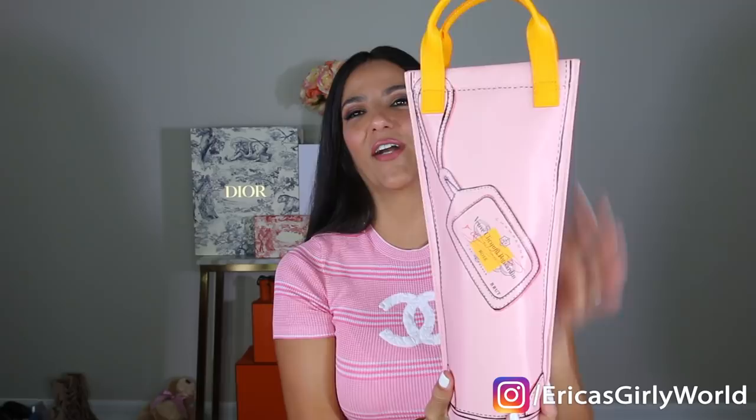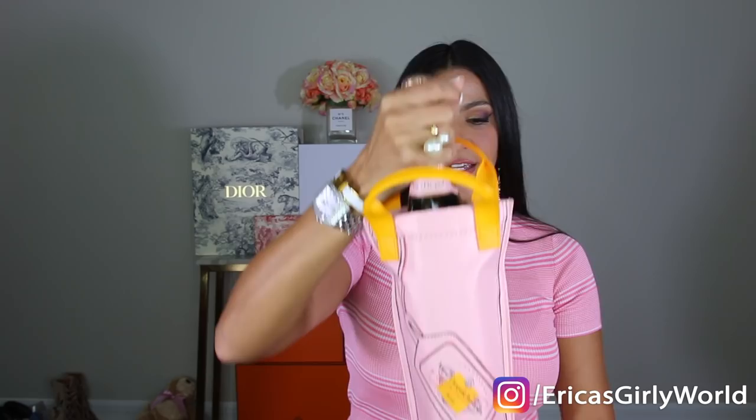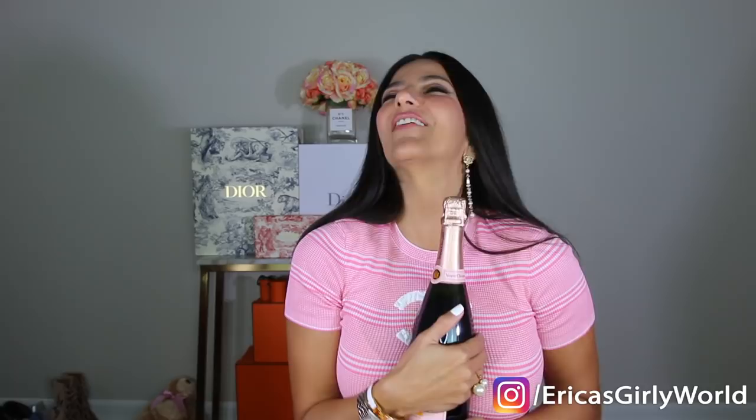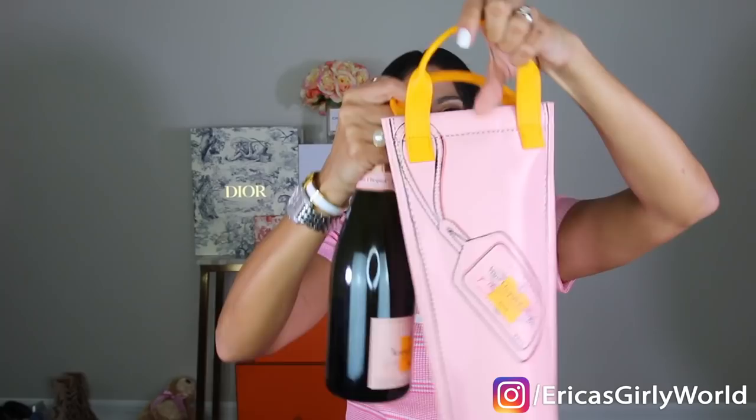Next, I actually got this from a friend named Marcelli who obviously knows me too well. She is from Brazil, and her and her mom gave me a bottle of bubbly. Not only is it a bottle of my favorite champagne of all time, they actually gave me the rosé, which is even better. I'm saving this — it's going to have to be a special occasion. Maybe Scott's birthday in October would be perfect to open it up.